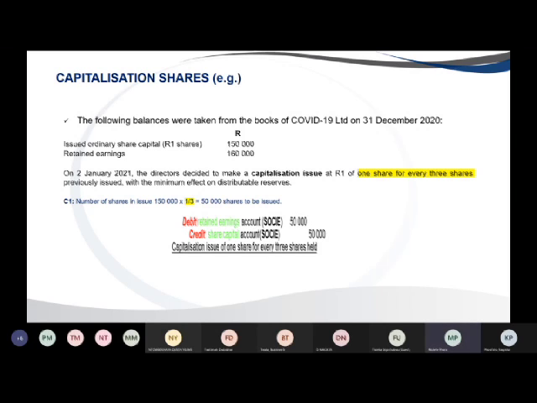If journal entries were required in an exam, you need to be careful. Another exam technique: it depends how fast you write. If they're not asking for narrative, but I've always written it, except when they were specific. At another institution I attended, they'd say you also need to give the narrative of what you're doing, meaning that is the capitalization of issue of shares. They will guide you if it's needed. So it could come in the form of a journal entry. It could also come when they say prepare the statement of changes in equity, not even financial position, because the share cap is affecting that set of books. Okay, so that's an exam technique.